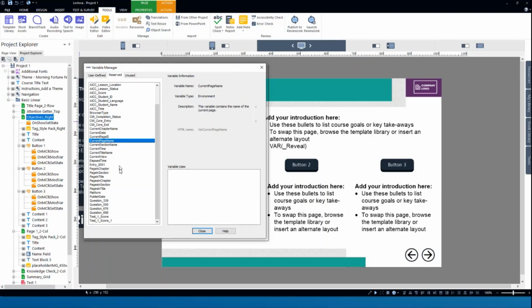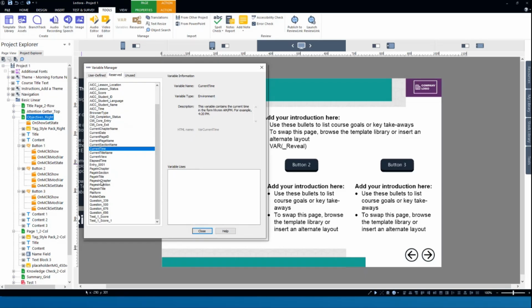Tells you what page you're on, as well as sections and chapters. If you're in different areas, you can display those. I mentioned before you can show the date. It'll always track the current date in a certain format as well. Current time if you really need that as you go through. You can also get more details about things in Lectora.